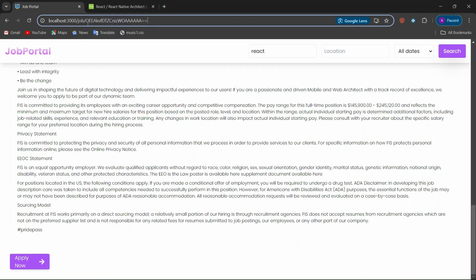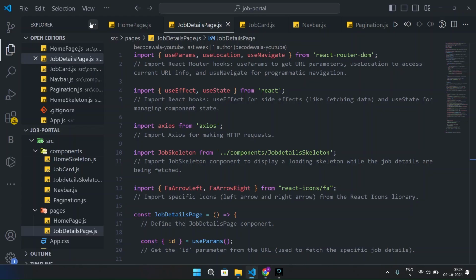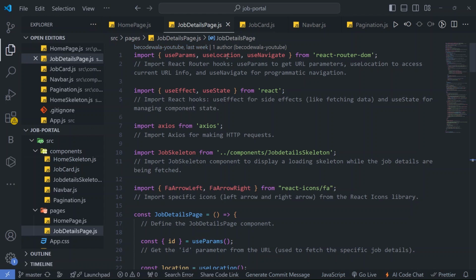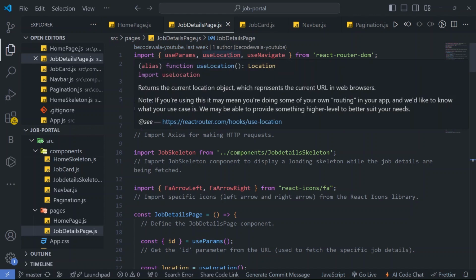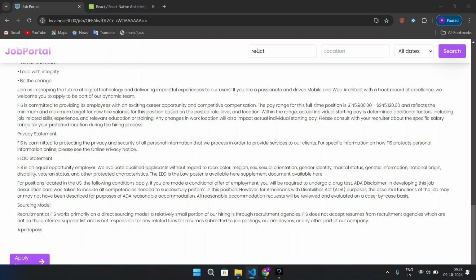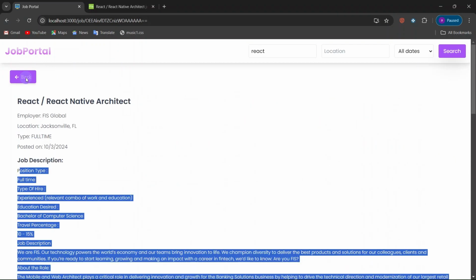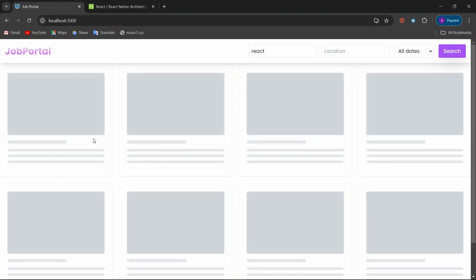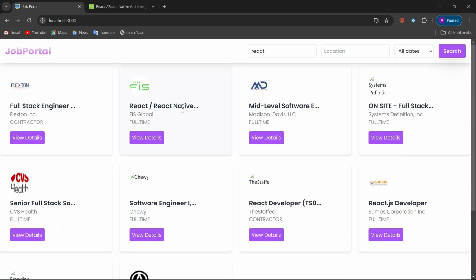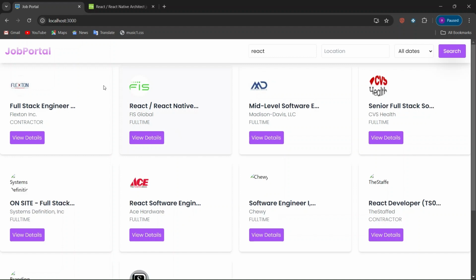We use useParams to get that id. And why useLocation? When we are on this page, we want to go back to the page we came from. Let's click once again.